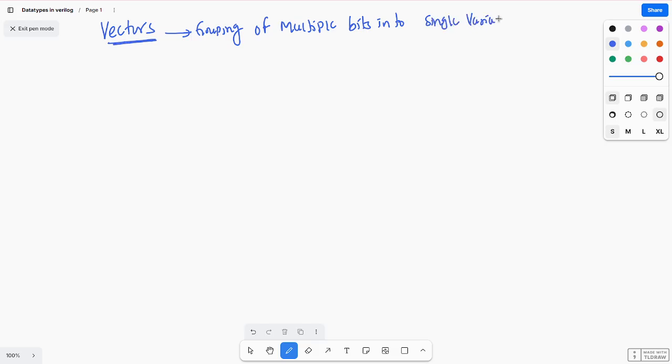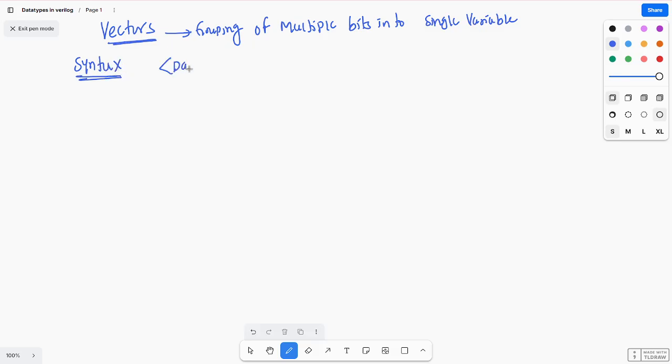We already saw the vectored mux in digital. Have you remembered? Okay. So what is the syntax?